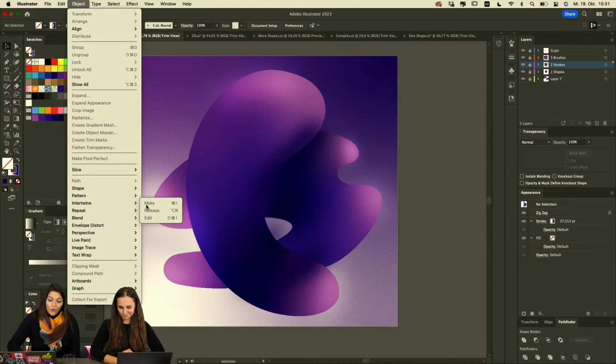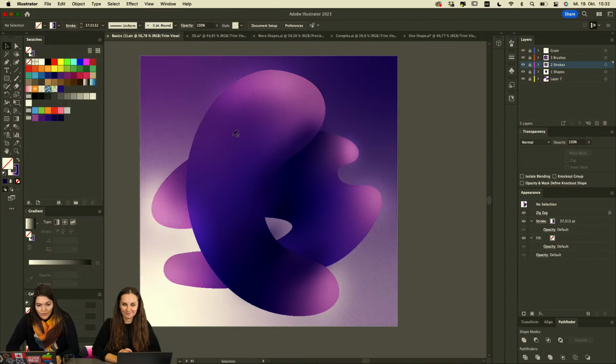As you can see, I already applied some shortcuts to it, because as soon as you start using that feature, you will go down that menu tree many times, and you don't want to do that. You want to be fast. So I went into my shortcuts and applied some nice shortcuts that I think are easy to remember. It's Command I for make Intertwine, Shift R or Option R for releasing it, and Shift Command I for editing it. And you're going to use that a lot.